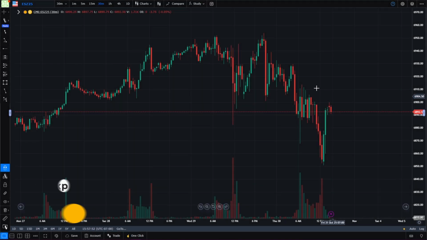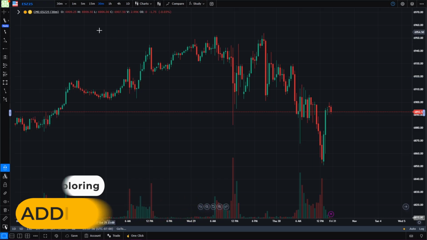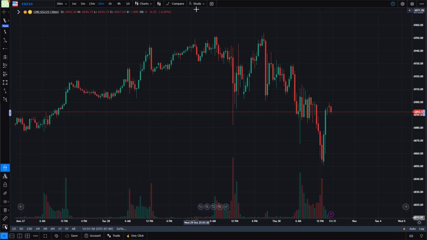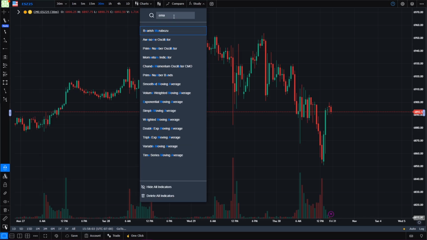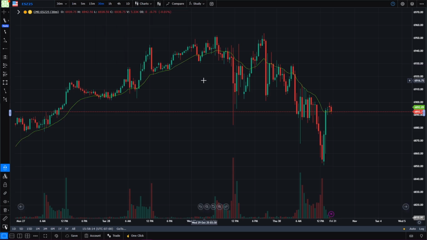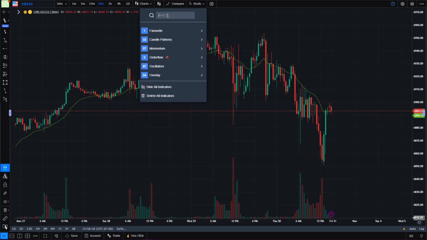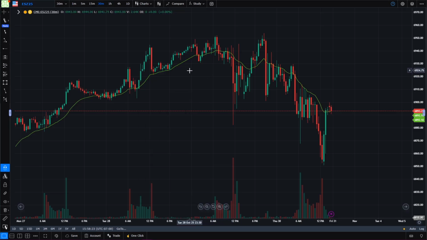To add an indicator on any one of your charts, in this case we have the S&P Mini up on a 30-minute chart, we'll come up here to Study, and for this one we'll do exponential moving average, find it and click once to add it to the chart. Now, this right now is defaulted to a 21 period. So if we wanted to add, let's say, a 50 in addition to this, we would come up to Study again, add it one more time, and it's going to add a 21 as well.